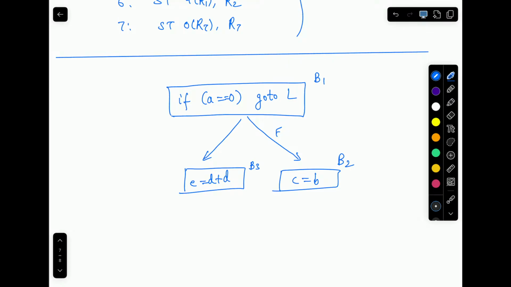My code is something like this, let's say. Alright, so it's just an if branch. Let's say if A is not equal to 0, do this, and irrespective of whether it is 0 or not, after executing that branch, execute E equals D plus D. Let's say this is my code here.